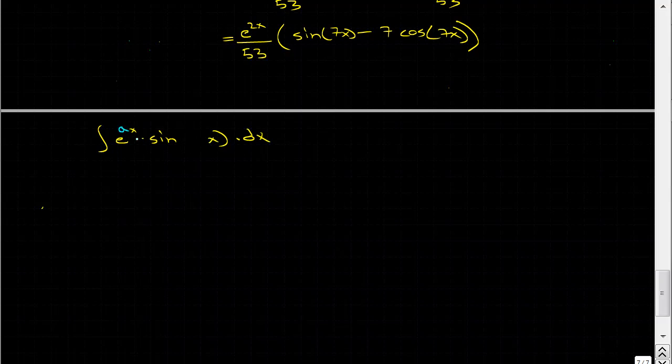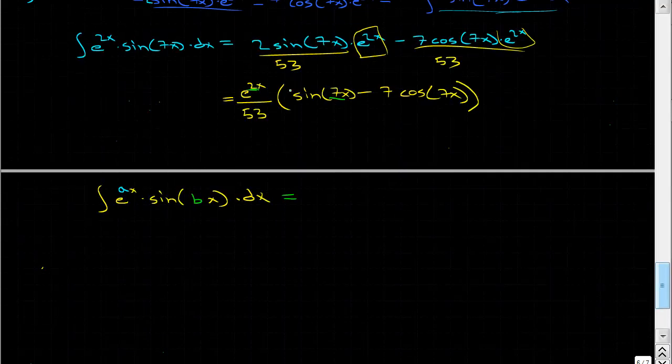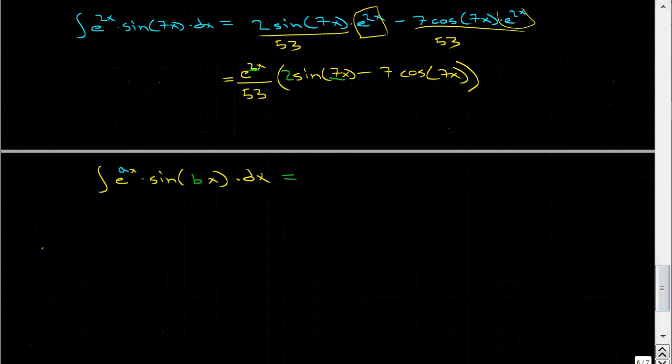So this will be e to the ax times sine bx. Then there's actually a general formula for this. For instance, we used 7 here. We had the 7 as our b, and we had 2 as our a. Whoops, sorry, this was times 2 for here. That was a mistake. So now we see our 2 here, and we also see our 2 here. So I'm not going to prove this mathematically, but I will define this.